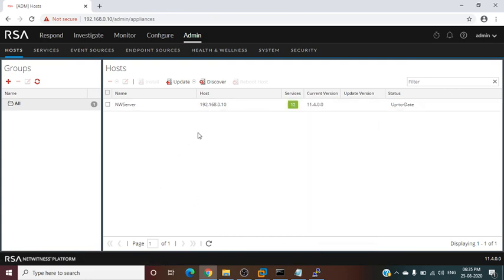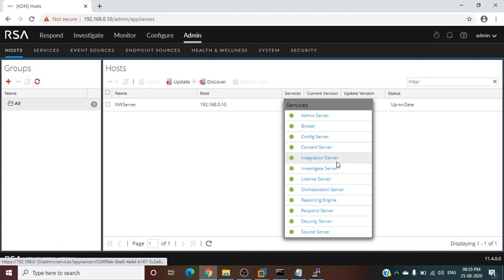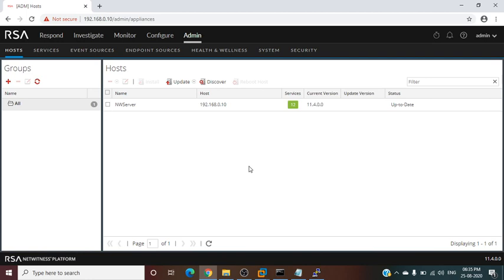So we have 12 services running on it, and here we can see a concentrator. So we have to install another server which will work as a concentrator.